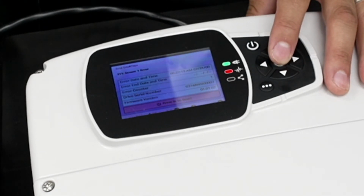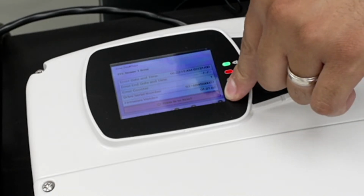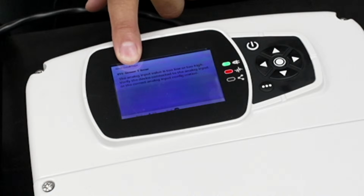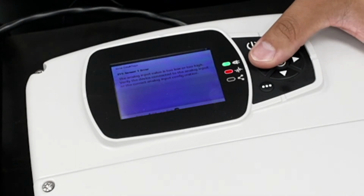But like I said, if you wanted to click on it more, it might be hard to see here, but there's a right arrow info button. If you click that, it gives you a little bit more description of what exactly is wrong. So you don't have to just go by the name of the error. It'll actually describe what's going on to help you out a little bit more there.